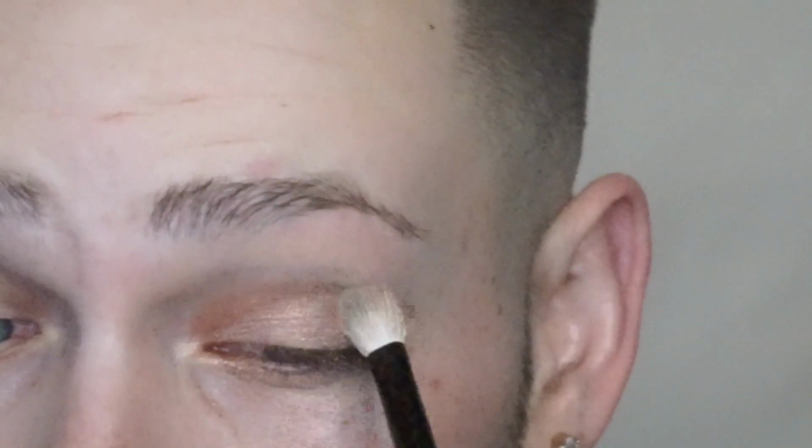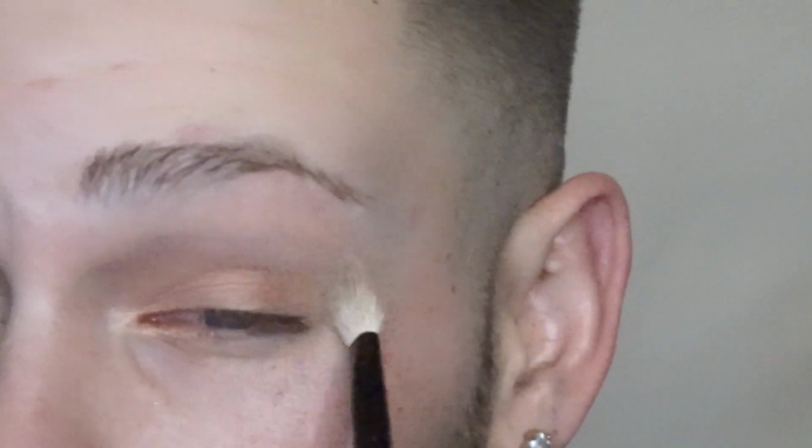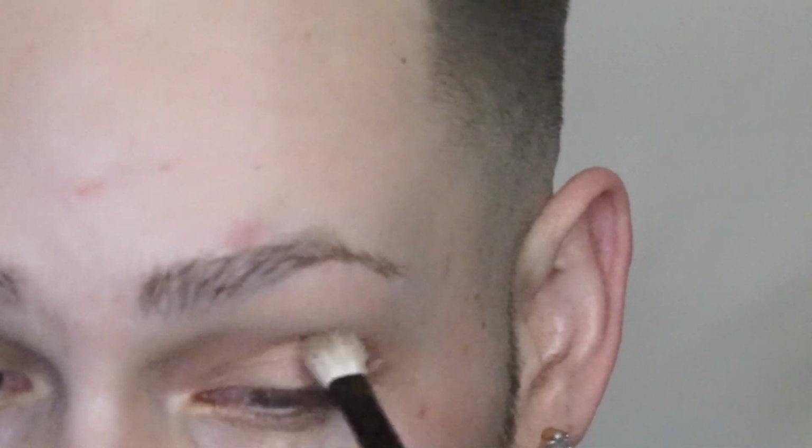I realized later on that this gold that I'm putting all over my lid at first is not nearly shimmery enough by itself, so I mixed some eye drops in with it and it came out perfect later on, so don't worry, we're going to fix that. And I'm using that lighter transition matte color in there, and I'm blending it out, and then I'm going in there with Mooner, and I'm just going to darken just the corner to give a little bit of depth.